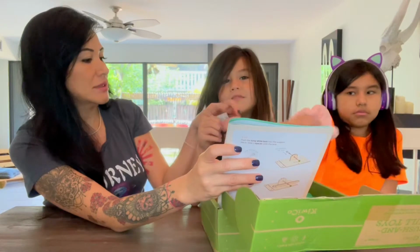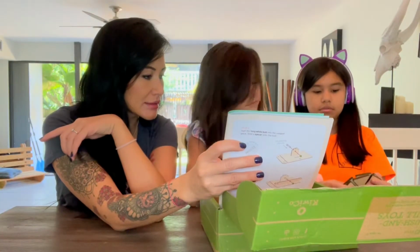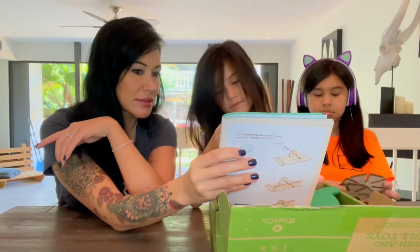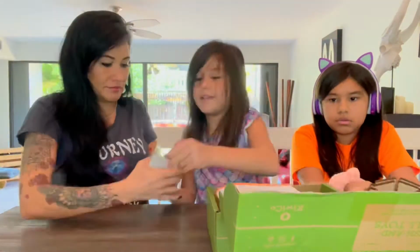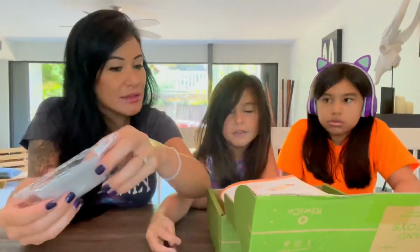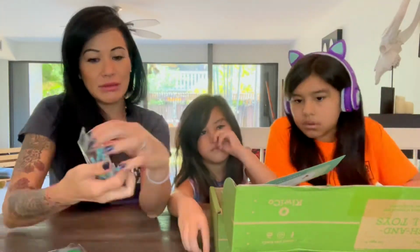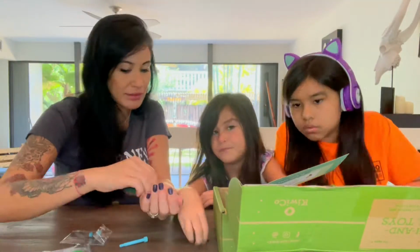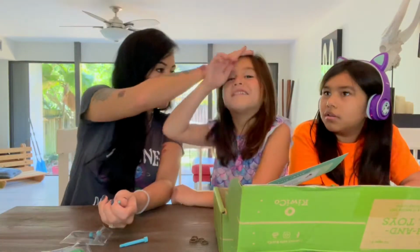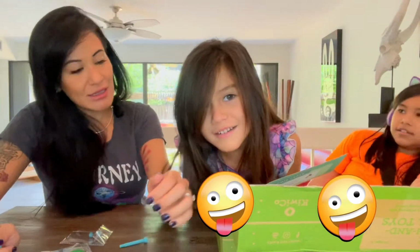To keep the humidity in. Okay. Now, rubber bands. Rubber bands. Then the nuts are right here. Nutty number one and nutty number two.